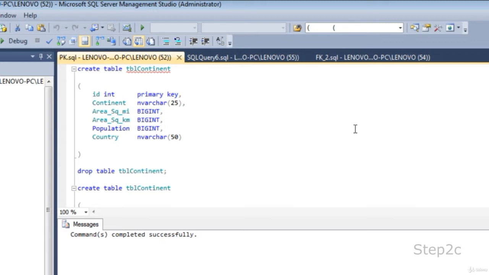Also understand that inside a table, you could create multiple unique columns, but inside a table, only one primary key is allowed. Because once you create a primary key, by default, the data will be saved in a sorted order of primary key. That's why you can't create a table with multiple primary keys. So if you want to assign multiple columns as unique, go with unique and create one primary key.